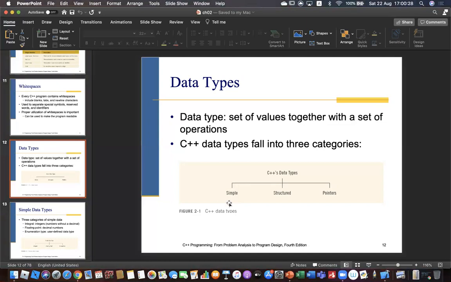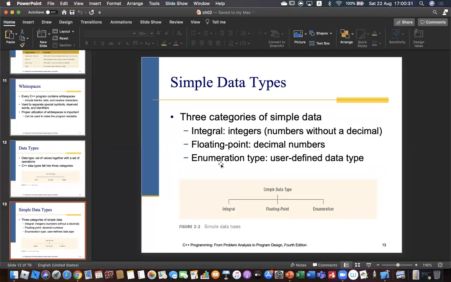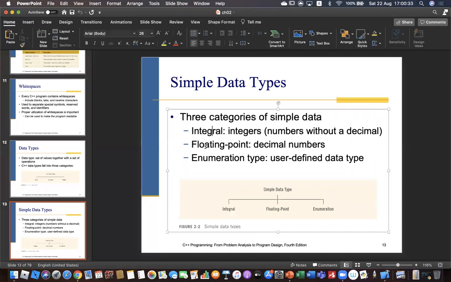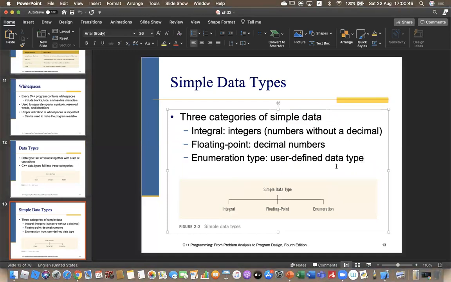What you have come across so far is only simple, like your integer and your float. And there's this thing called enumerations, which are basically user-defined data types. You will not come across them yet; in future chapters we will go in depth into enumeration. So far you just need to know these two first: decimal numbers and integers.